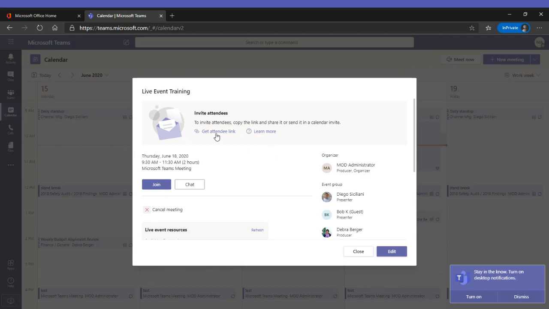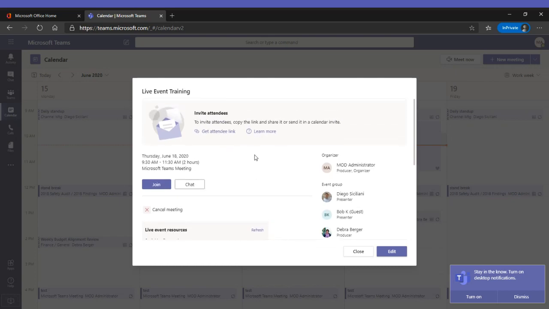So the second step, once you set it up, is to go in and click the attendee link. Now it's copied to clipboard, and then I share it however I want to share it. Maybe I send out another meeting request to a broad audience and put this in the details of the request. Or maybe I share this via an internal Yammer or SharePoint site. Or maybe I share this via social media, out on LinkedIn if it's like a public event, or Facebook or something. However you share this, you just need to do that second step to share it.